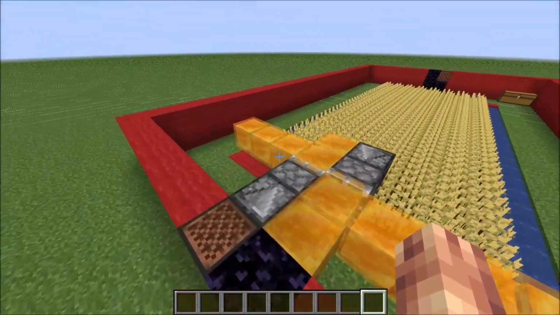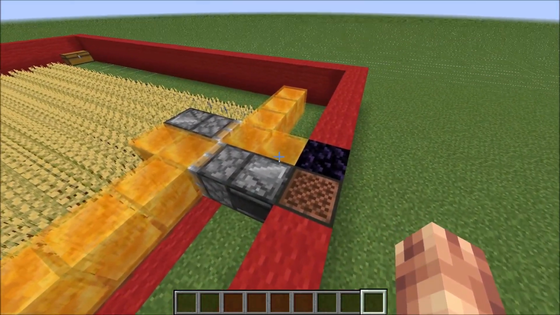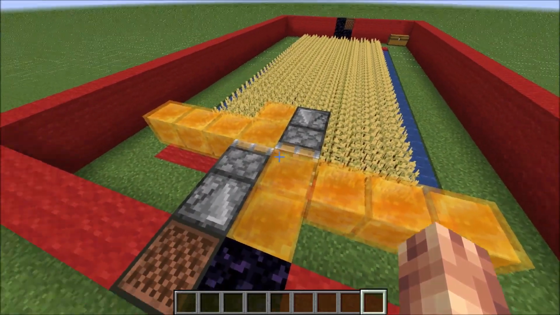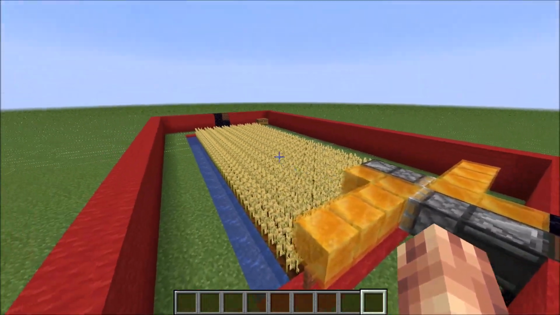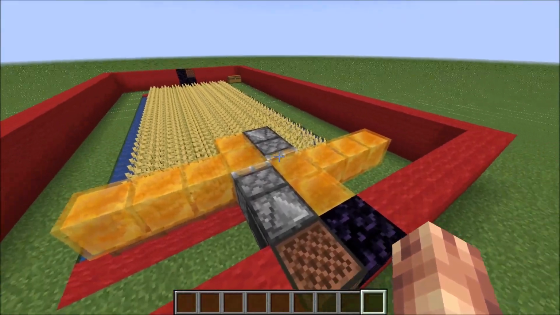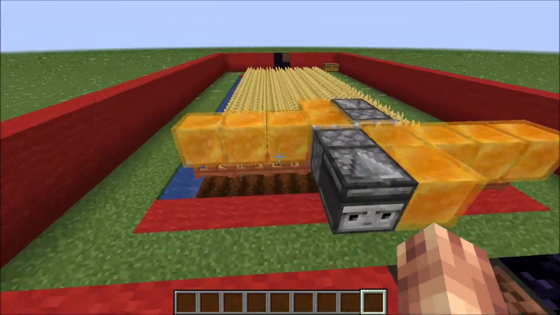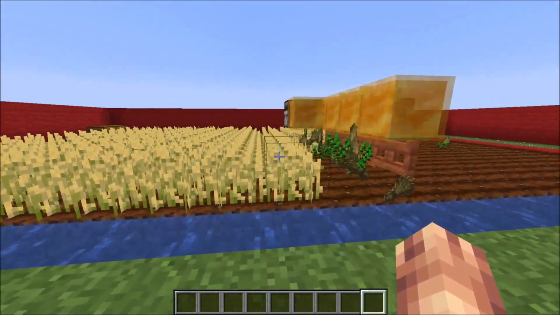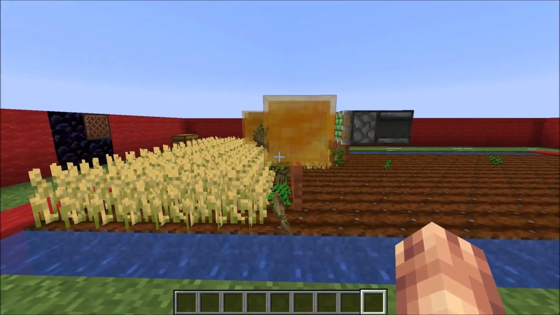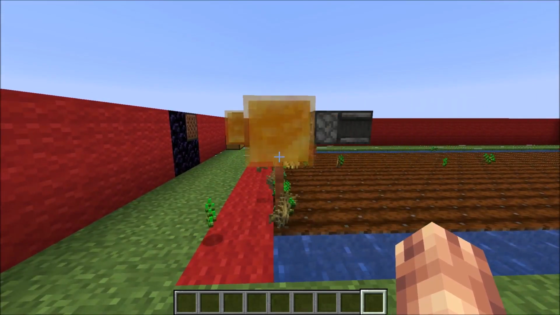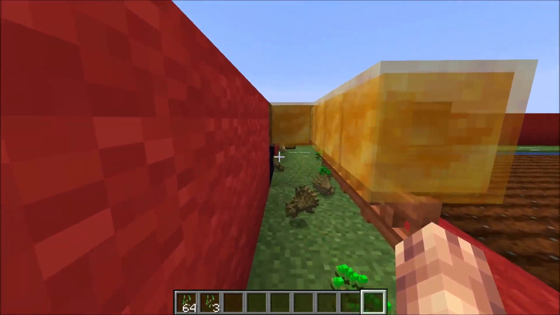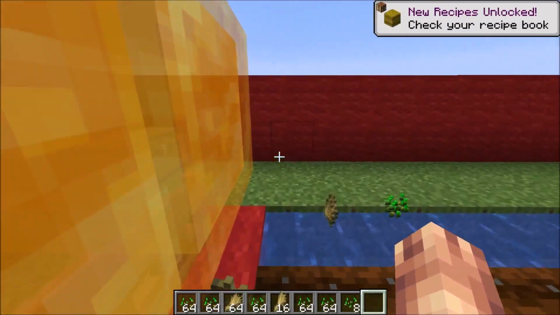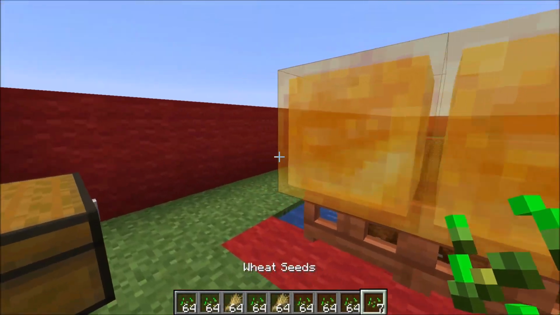So this device here is contained by the obsidian and the note block. The note block sends the signal here to the observer, and that will push this offward. So let's see how this is done. And it is a very fast machine that will push the wheat as well as the seeds forward. So let me collect the yield here, but this is a very fast and very efficient use of the honey block.